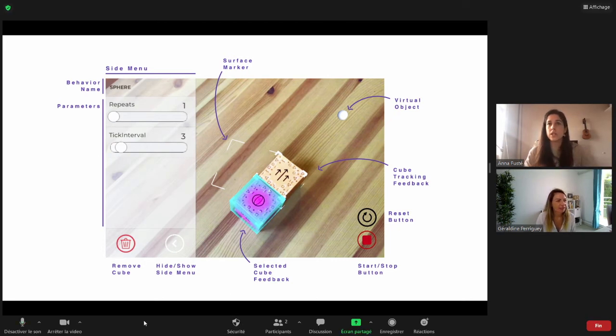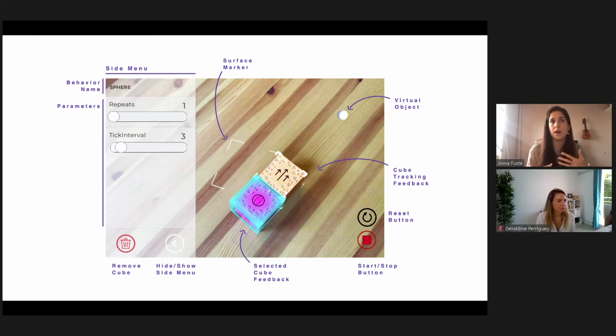Yes. So I was talking about the user interface and how it's very important to give visual feedback in order to communicate to the user the different events that happen when they are interacting with the application. Going through the different visual feedback that I had in the app, this is how I would communicate to the user that the cube had been detected, which is very important, because in AR, a lot of the times something gets detected and we don't communicate this to the user. And then you don't know: is it working? Is it not working? Am I doing this right? So it's very important that anything we see in the AR application, we tell the user that this has been detected and that it's working. And this is very important for usability and the user experience.